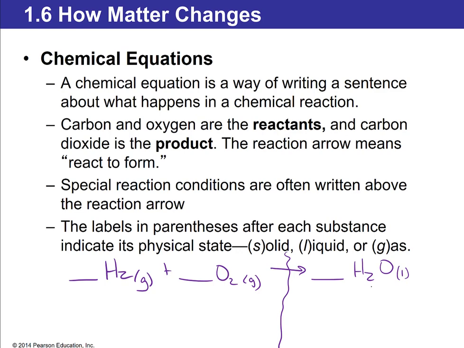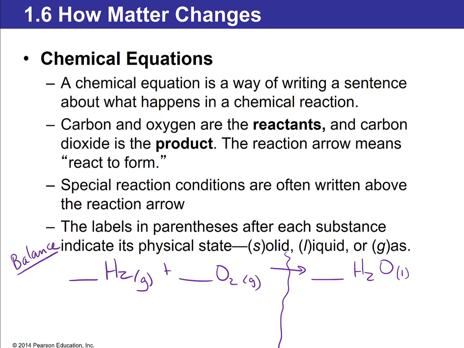But notice here, two hydrogens make two hydrogens, but two oxygens can't make one oxygen. So the law of conservation of matter says it's not that they interact or react in exact molecule numbers, but they can vary in terms of the number of molecules in the reaction. So the way that you balance an equation is to make sure that the total number of hydrogen molecules and oxygen molecules that react to form water molecules accounts for and creates a balanced number of hydrogens and oxygens.